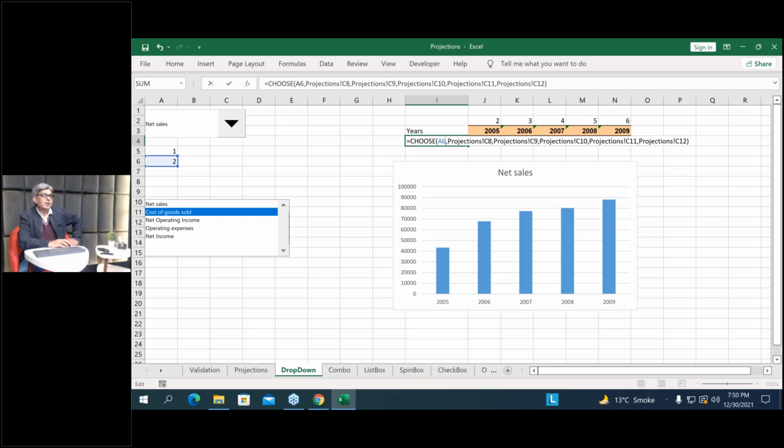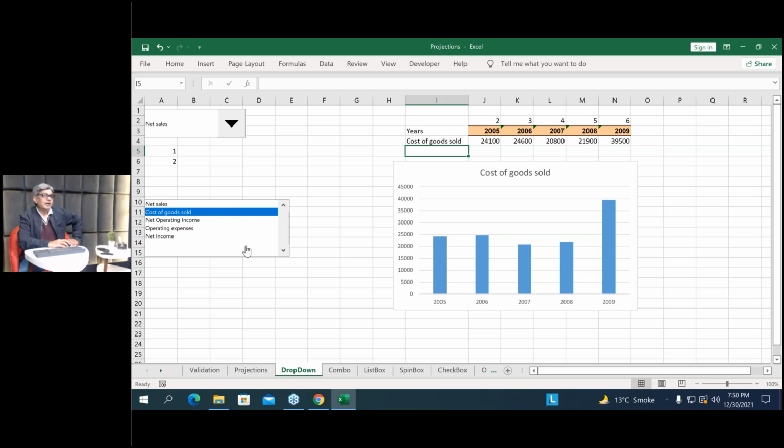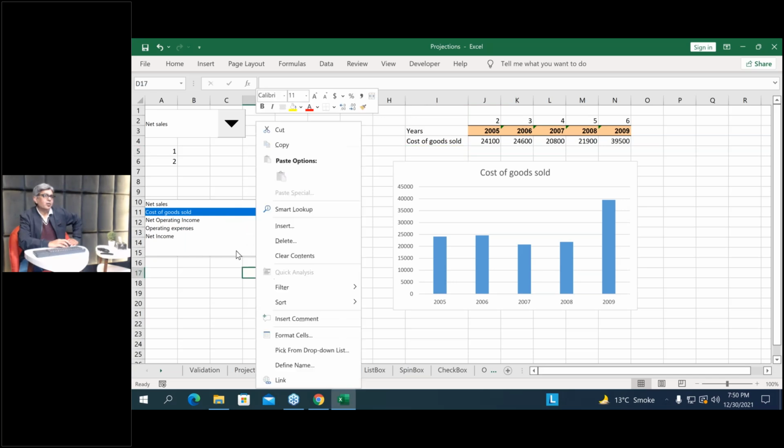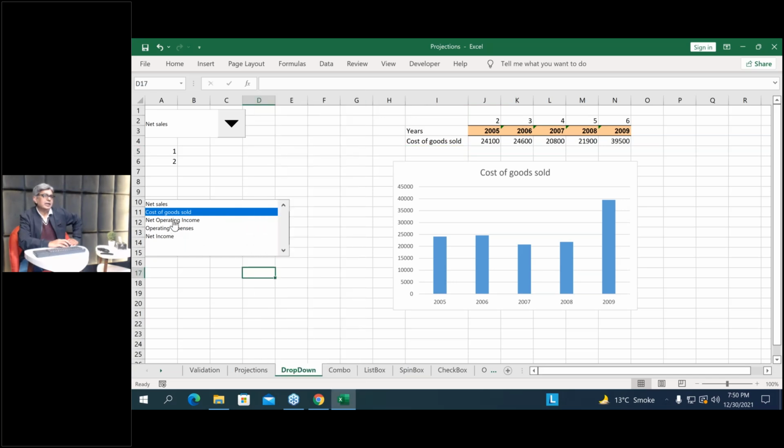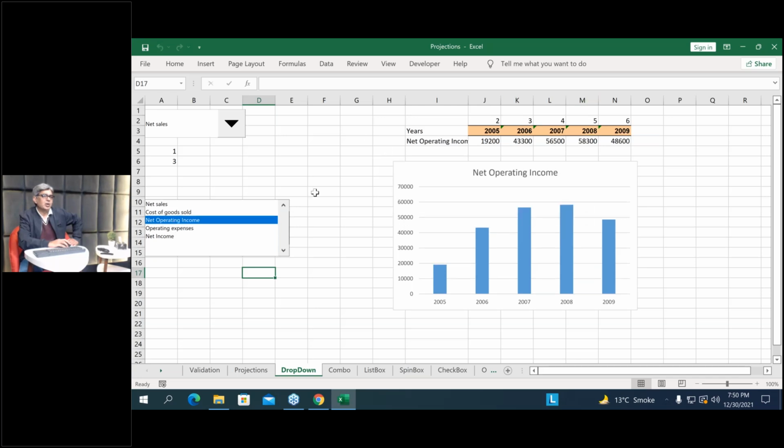The rest of the thing becomes the same. I will select net operating income, and the rest is the same. So it is only the appearance of the tool that changes. Here we have the combo box, here we have the list box, but the rest of the things remain the same. So this is the list box.